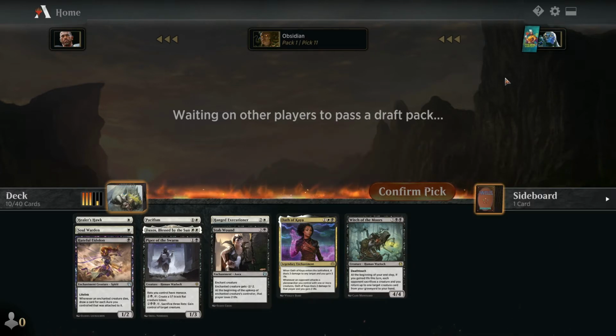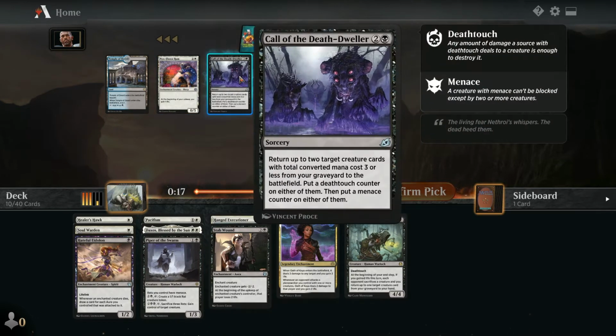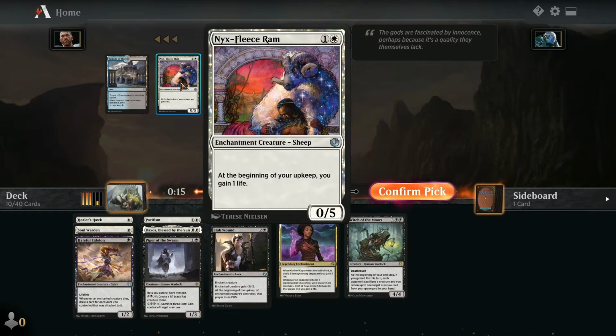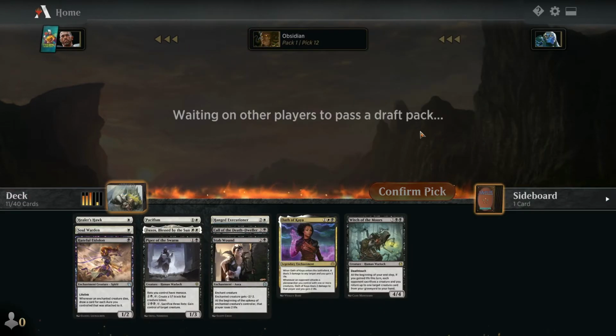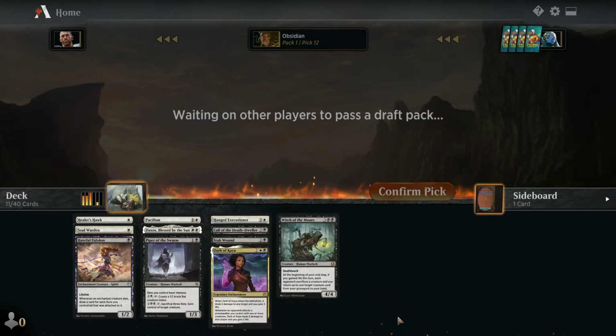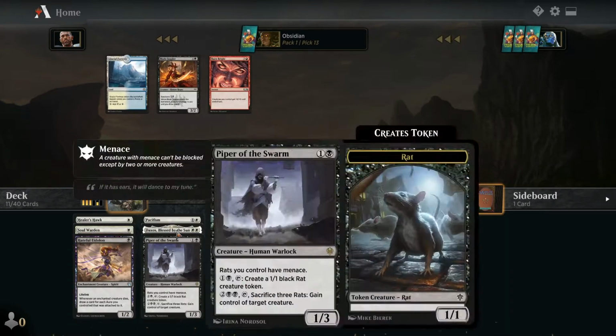Sorry if this is going a little too quick for you to keep up with all the cards. I think Call's better here than Nyx's Fleece, because it can get back quite a few good things. There's not a whole lot of time for me to look at all the cards in the draft, so I'm trying to summarize them really quickly and hover over as many as I can. I have a bad habit of dragging the cards down to certain slots in the bottom row, which keeps it from organizing for me.